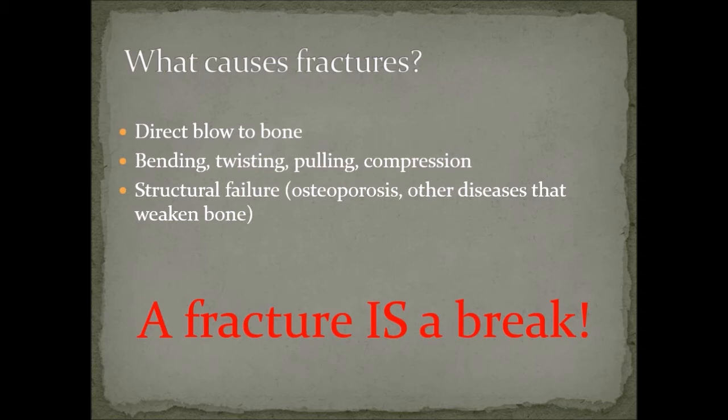Now, the fracture can be incomplete, like a greenstick fracture that doesn't go through the whole bone. You can have little tiny hairline fractures that don't break the bone away completely, but it's still broken. It's not the way it was before. It's like having a window in your car. If you have a fractured window in your car, you can bet you've got a broken window. That's just the way it is, okay?